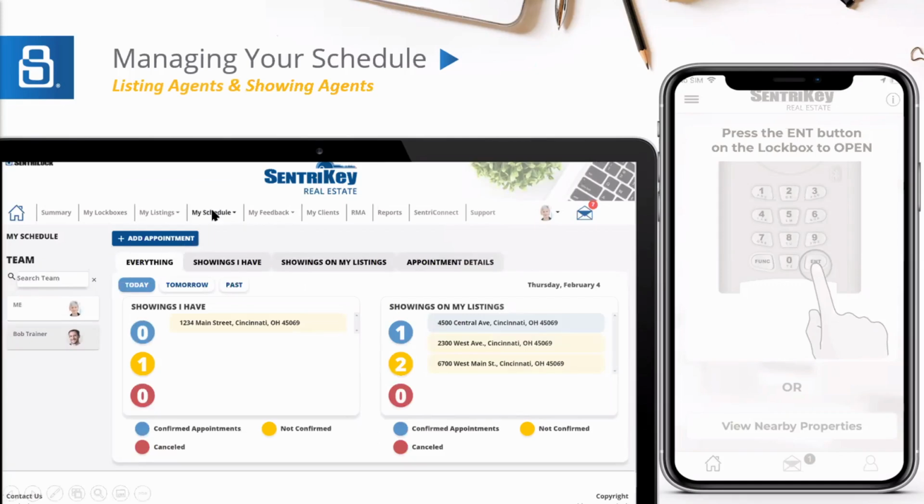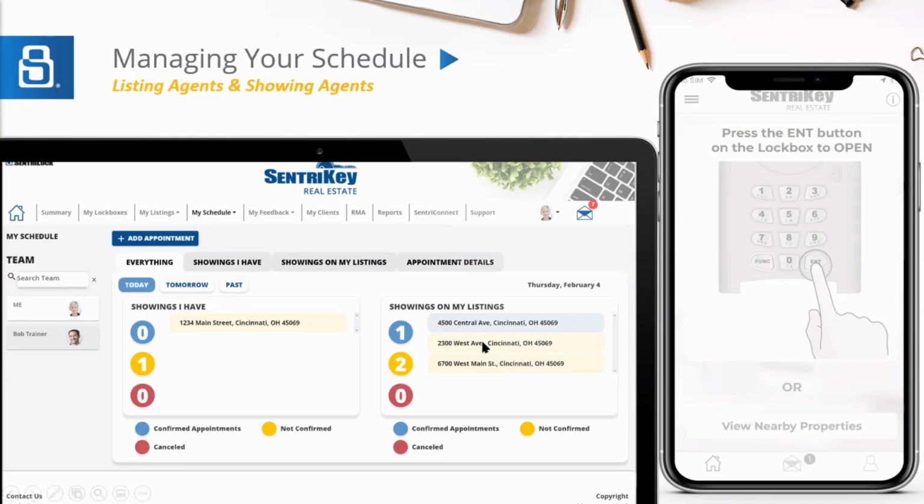So under My Schedule, you have the options between dashboard and calendar views, right? The dashboard here is what you're looking at. Again, you can see the dashboard from the app, and we're going to focus on the website just because it's bigger and easier to look at. So let's talk about what we're looking at here. This is the dashboard, what we have going on today. For showings, we have one appointment here that's on the books, but it hasn't been confirmed yet. So there's probably some action I need to take to get that confirmed. I'll show you where you can go to resend the request and things like that. But again, this is the look at everything in general.